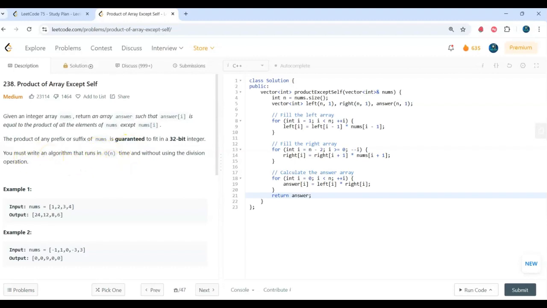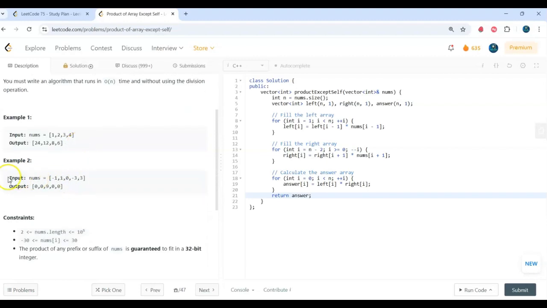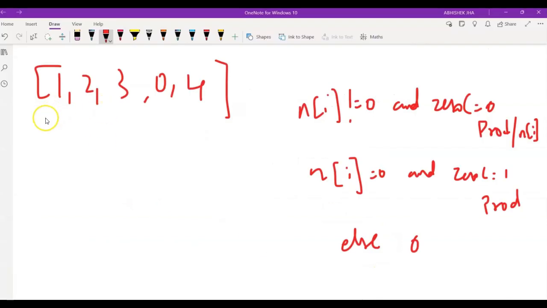So here the trick is, if there are zeros in the array, which you can observe in the second example, we need to handle them carefully to avoid any invalid calculations. So in our optimal approach to handle these zero elements as well, what we'll do is calculate the product of all the non-zero elements, and the second step would be to handle different cases based on the count of zeros, which you can easily observe from this particular example.